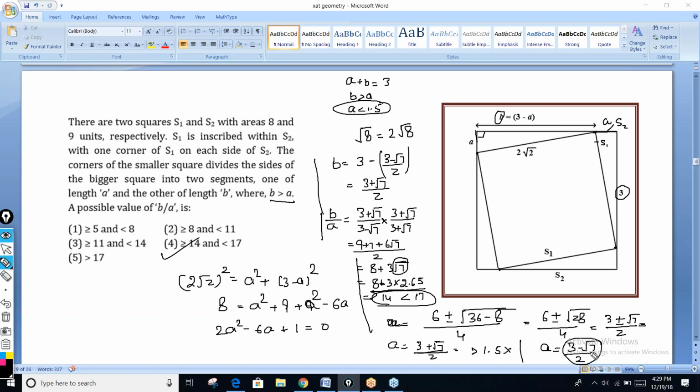Okay. So you can put in the value also. It will be comparatively easier to calculate. I rationalized it. We could have used the value here itself. It is one and the same thing. But the main thing is to reach here and to ignore this value because it is not possible. Okay. Come to the next one.